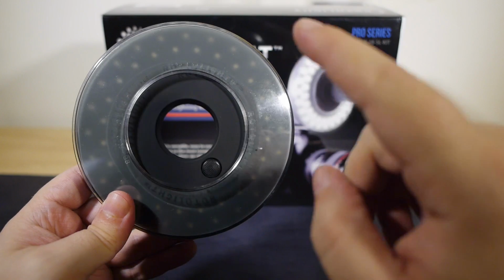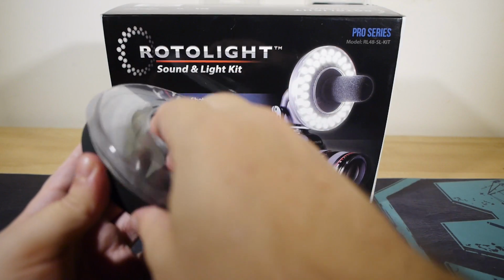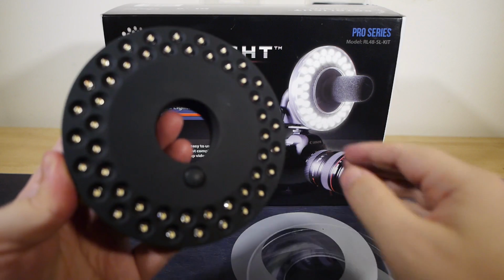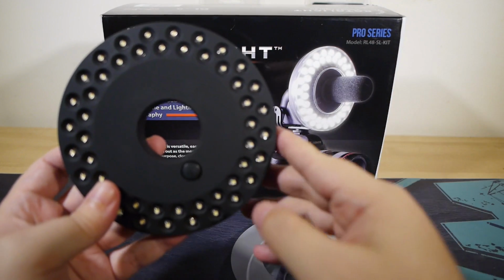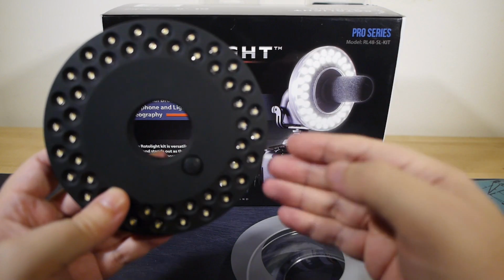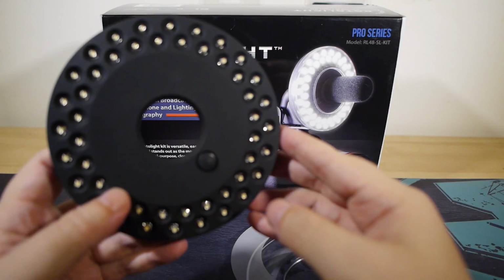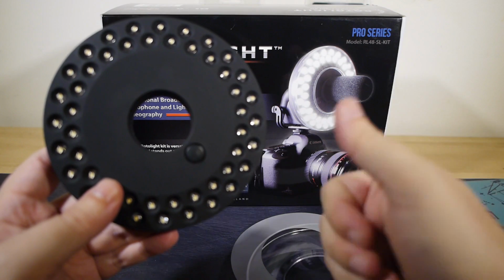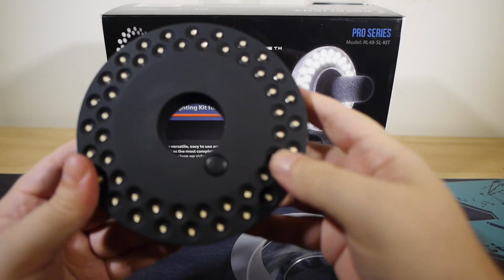So all of the LEDs are high quality LED lights. They are color balanced correctly, so you're not going to have any white balance issues and all that kind of stuff. And there are lots of different reasons to pay the extra money that these cost over using something cheap and nasty. And I went through that in the original review video, which you can find linked in the YouTube cards, or on the screen, or down in the text, or whatever comes with this video. But these are really nice.